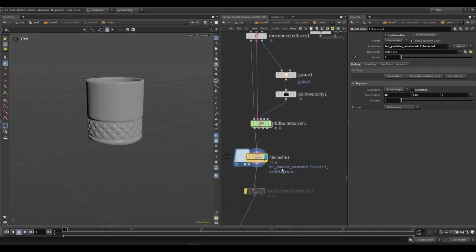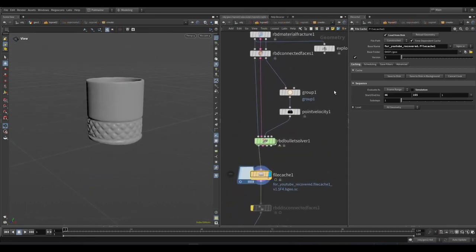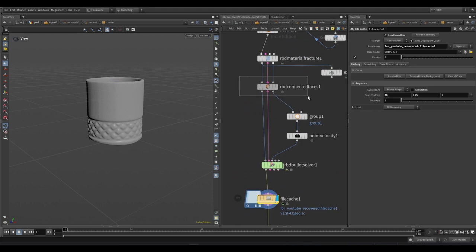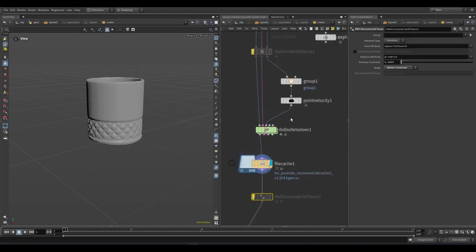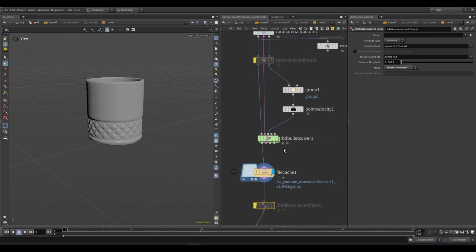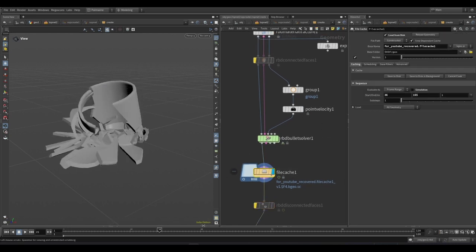Now the solution: the two nodes that I mentioned are RBD connected faces and RBD disconnected faces. Because I'm dealing with glass, it is very important for me to drop those two nodes. Without them, it is just a regular sim.